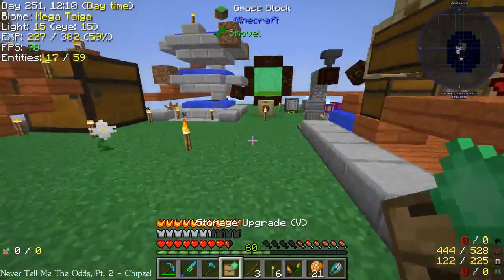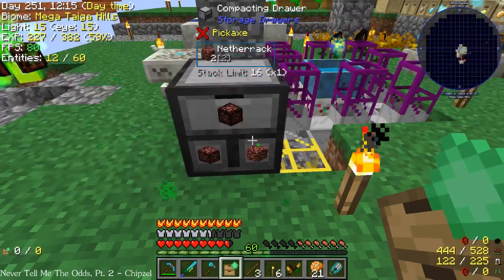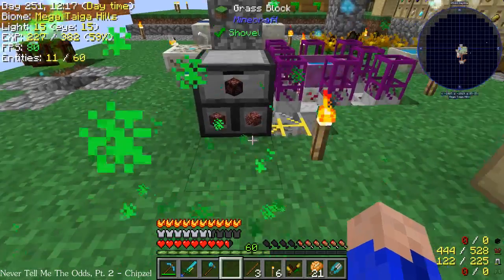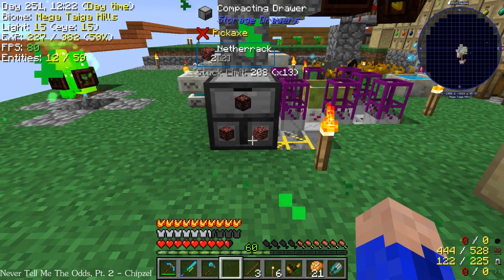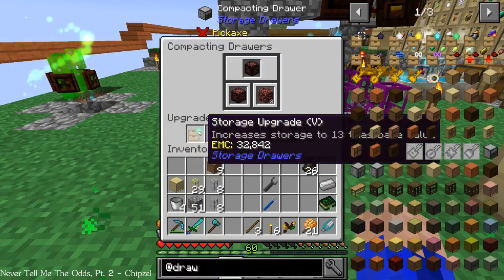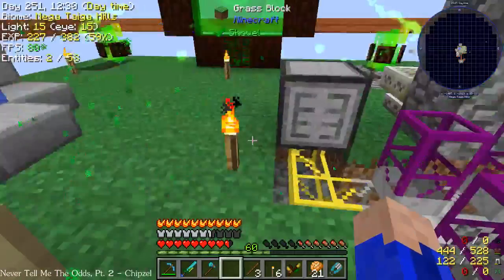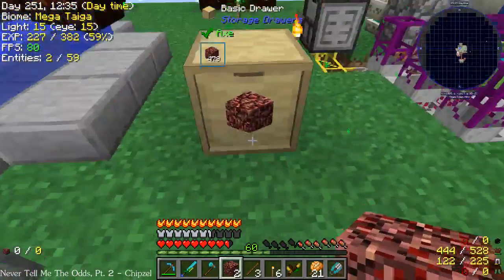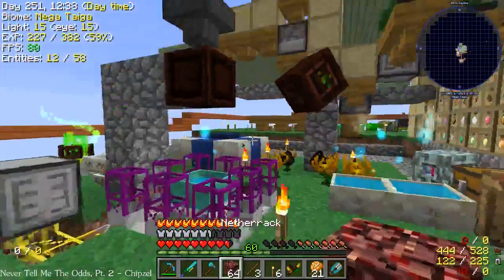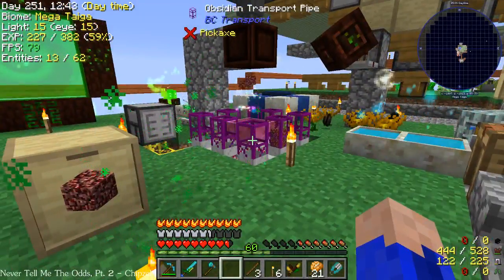Huzzah. Go like so. Okay, this is going to give me a lot of room. Yep, a lot of room. Okay, so we got 2 in there right now, so let's pull those out. Put them over here. Grab a full stack, and let's see if we can get 2 stacks out of it.